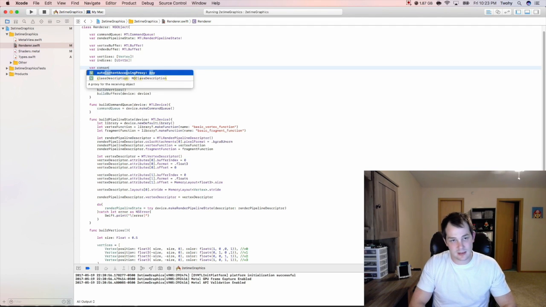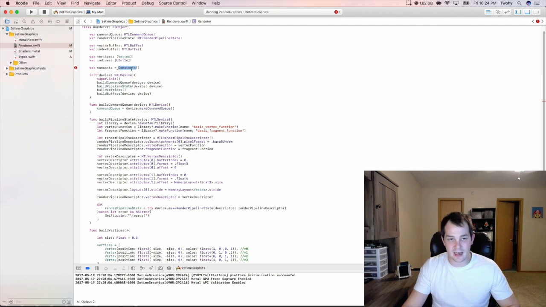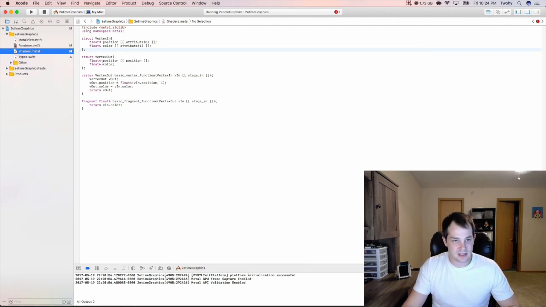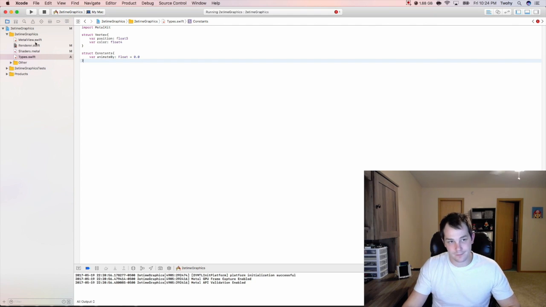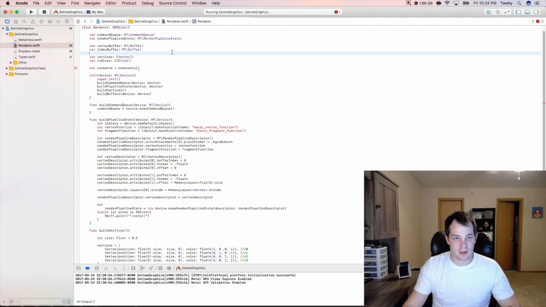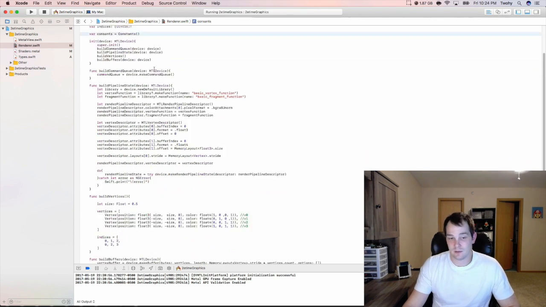So constants equals constants, just like so. It's complaining because we haven't actually said what animate by is. If we instantiate it inside of our types equals 0.0, it won't freak out at all. Okay, so now constants is 0.0, and it's just data.